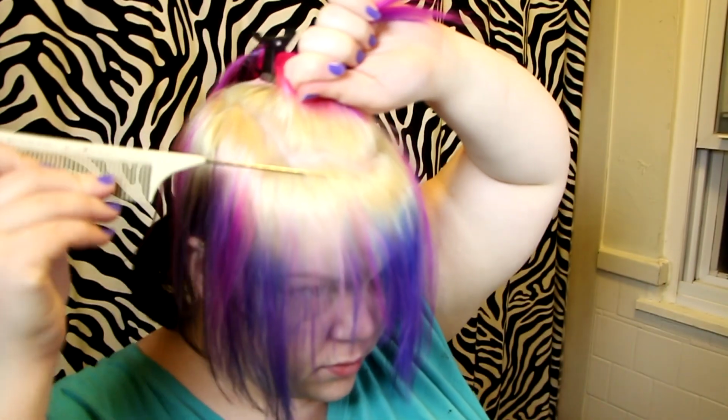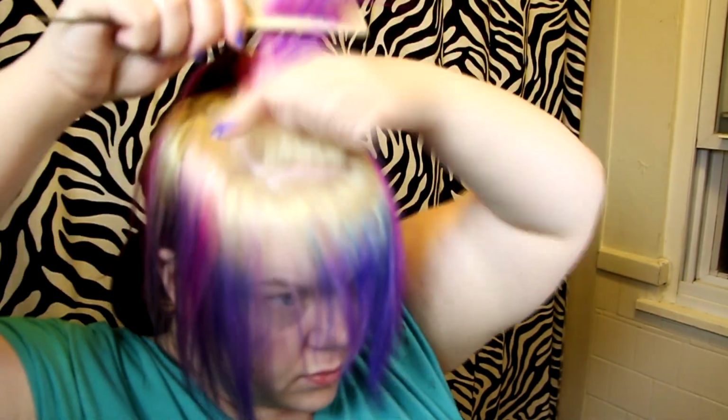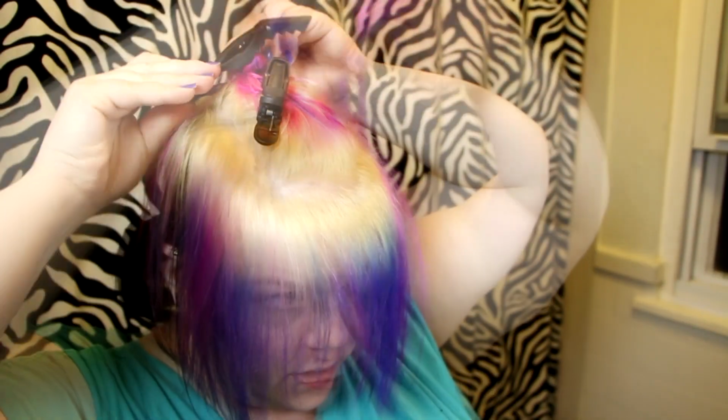What I'll do is grab from all the way to the back, because I usually don't put purple in the back part of my hair. Just going to take my fingers and grab all of that. And then I'm going to do some more detailed color selection in the front. Just clip the part that I want to color pink out of the way for now.